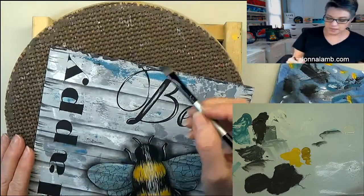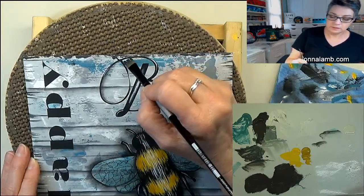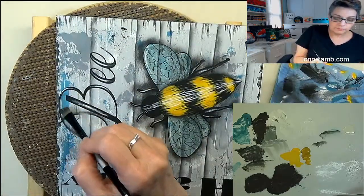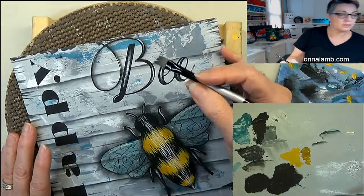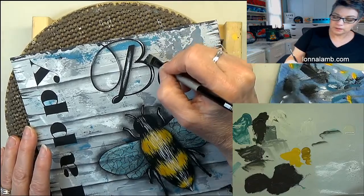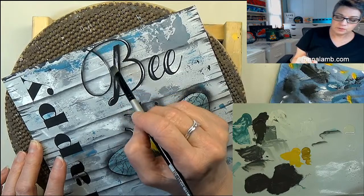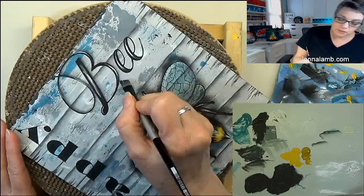Okay. I've just laid my hand in my glamour dust. I'm gonna go along this edge. Up here, out here. Now, any of you that have watched any of my videos or taken any of my classes that have painted shadows on lettering, when you're doing curved lettering, your lettering is going to stop at some point. So, like this one, I brought it down to here. So this one's on the opposite side of this one, so I bring it down to where that one left off. So they should kind of meet. Maybe overlap slightly, but they should kind of meet there.